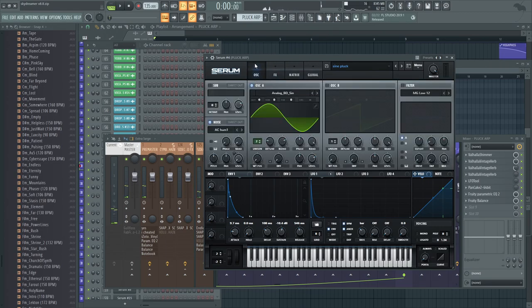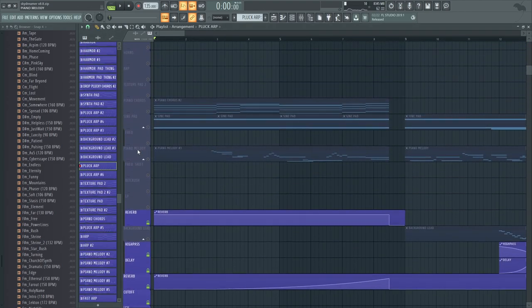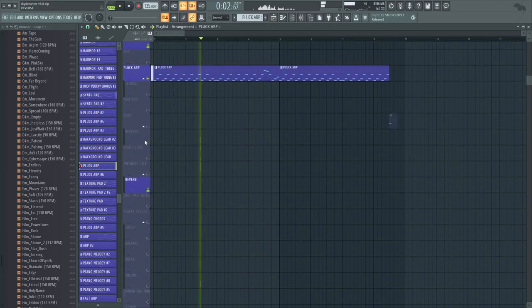We really like to use basic shapes like sine waves and square waves, but really mess with them in the effects — like reverb, white noise layered, or distortion — to fill it out a little bit more. You will definitely see a lot of that. So already we have a decent starting point here. Pretty nice so far.